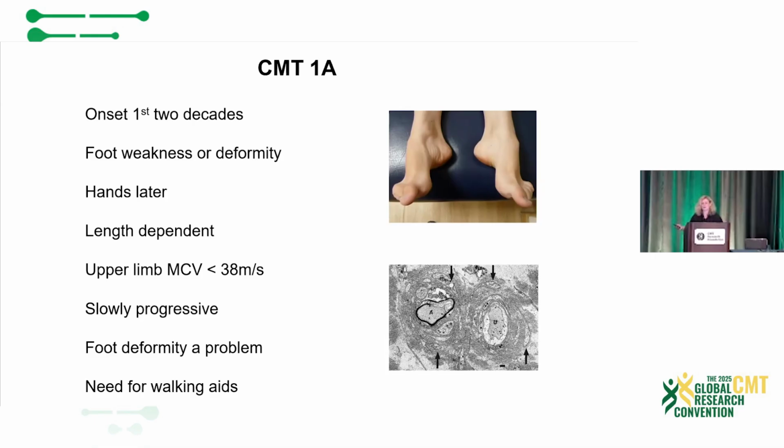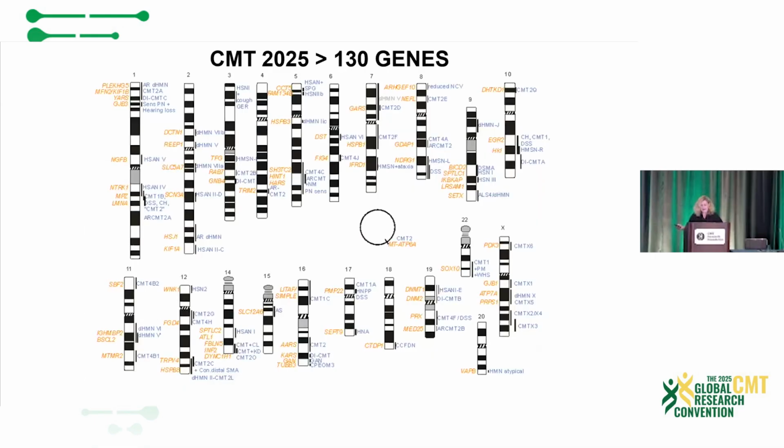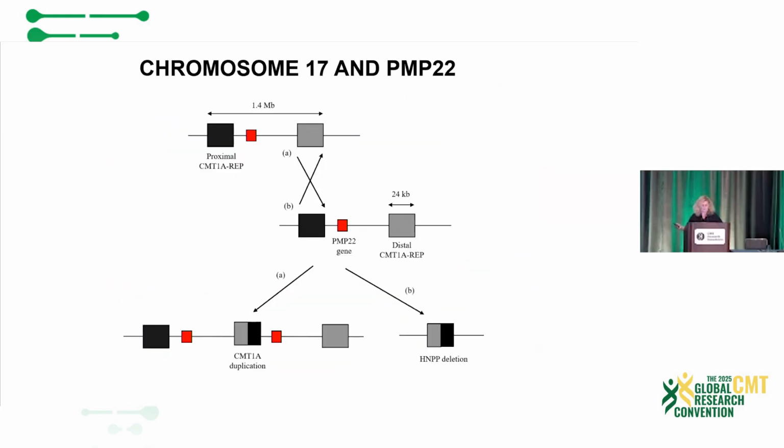Just pick your battles. Now, chromosome 17 is the gene where the PMP22 protein is on. So it was the first one to be described. And what you get is you get an unequal crossing over. So basically, the PMP22 gene is on chromosome 17. And what happens is you get a small bit of the chromosome that duplicates. It folds on itself so that this person here has 2 copies of the gene rather than 1.